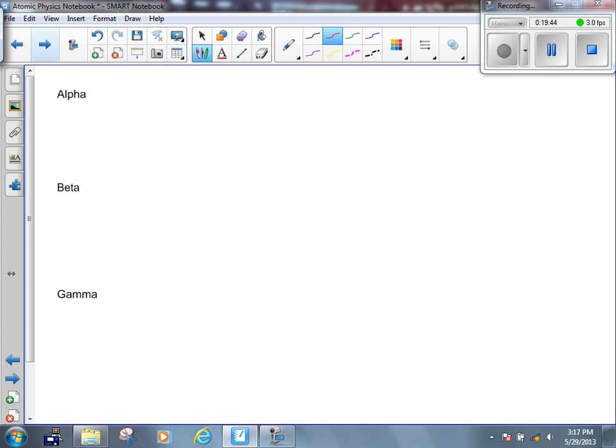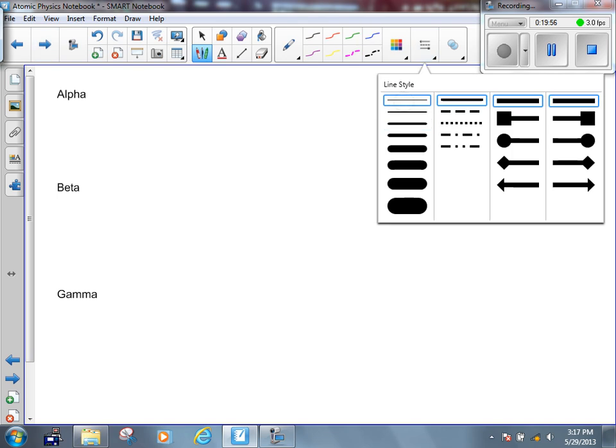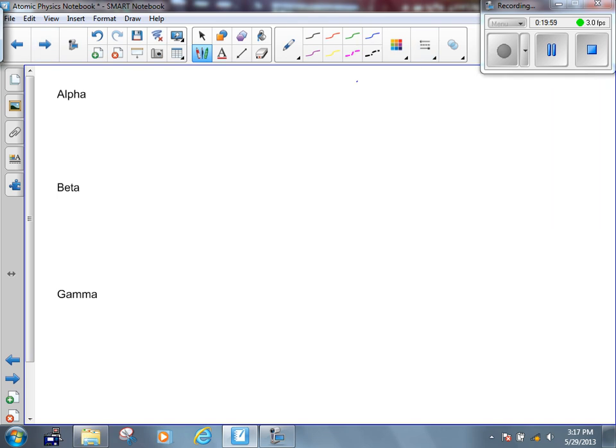There are three types of radioactive decay that we will talk about in Physics 30. Alpha decay, beta decay, and gamma decay. When alpha decay occurs, we have one big nucleus that gets changed into one other, still pretty big nucleus, but slightly smaller. And we also have a part that breaks off. The part that breaks off will have an isotope notation that looks like this, 4,2 alpha. It means it's got 2 protons, it's got 2 neutrons, 2 plus 2 is 4, and it's got no electrons. It's just a couple protons and a couple neutrons.